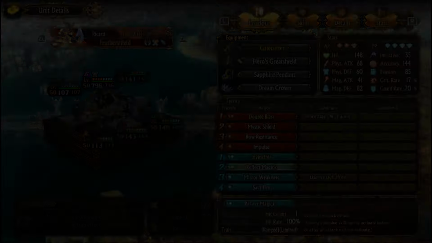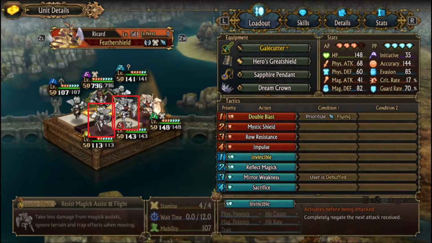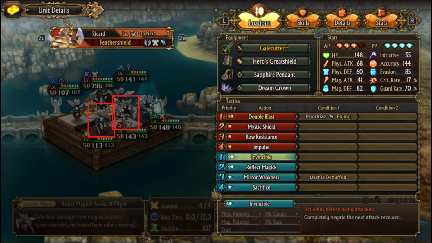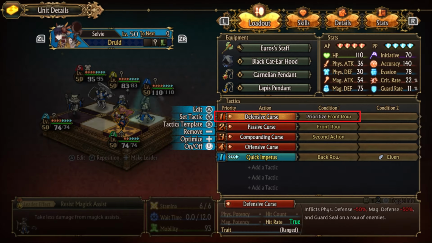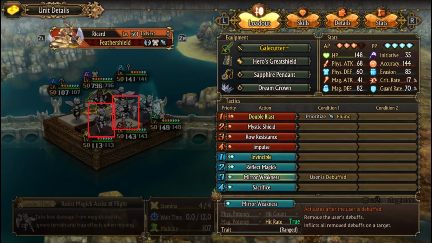To do this, we will use Rage of the Faeries on the front row. It will stun two of the three front row characters. The third one has Invincible, which he will use, leaving him with two PP. To clear the remaining PP, we will use Defensive Curse on the front row, forcing the Feather Shield to use Mirror Weakness, leaving him with 1 PP and unable to reflect magic.